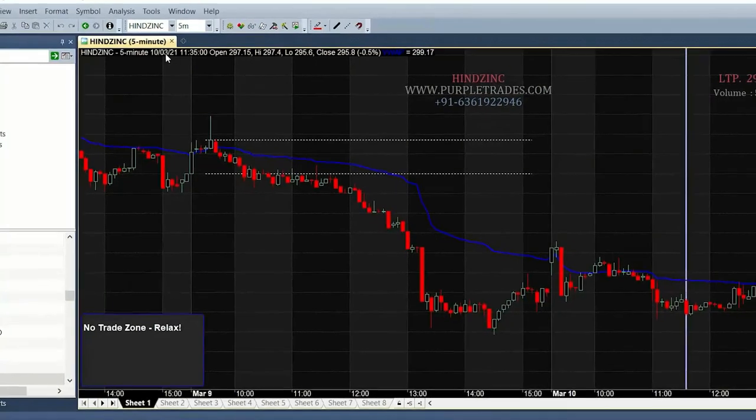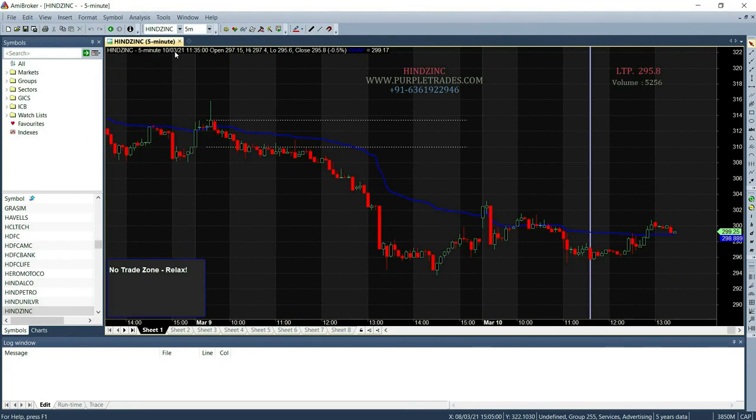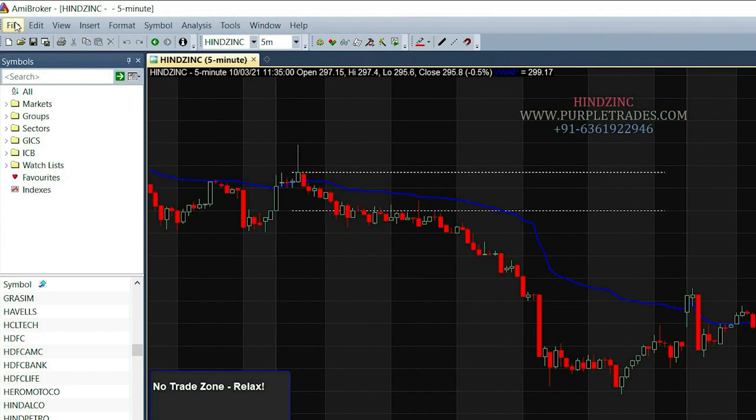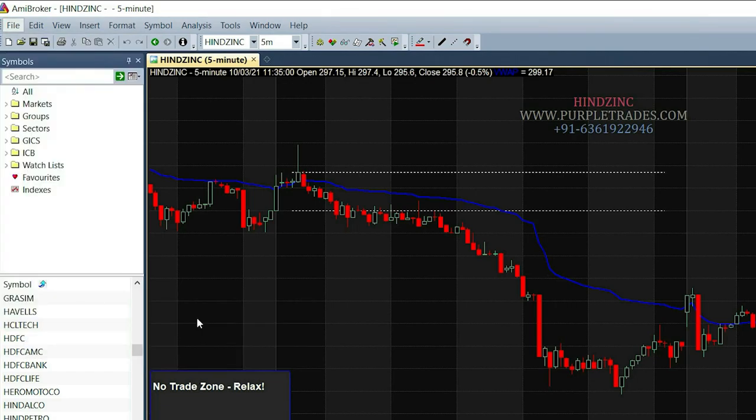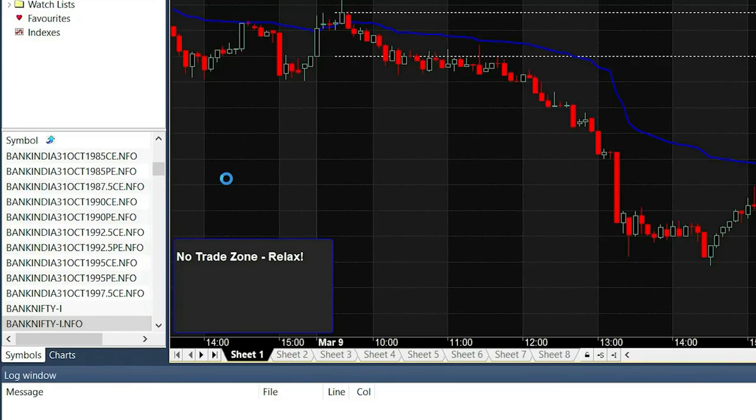If I want to backtest any strategy, I can backtest on the last 6 years of data and check how the strategy has performed in the last 6 years. Now this intensive backtesting is not possible on web-based platforms like Charting or Zerodha Streak, right? But I also have another database where I have 10 years of data as well. For example, if I want to switch to that database, File, Recent Database, and then GFDL, and once I switch to GFDL, you will see symbol names will slightly change. You can see the symbol names have changed already, and now I will get the last 10 years of data.